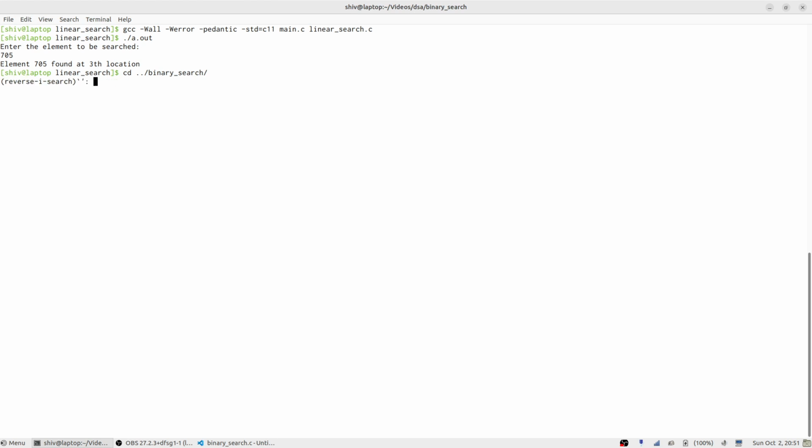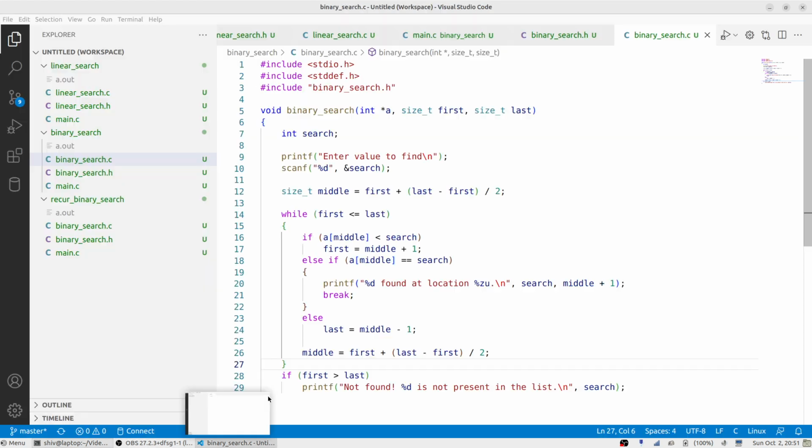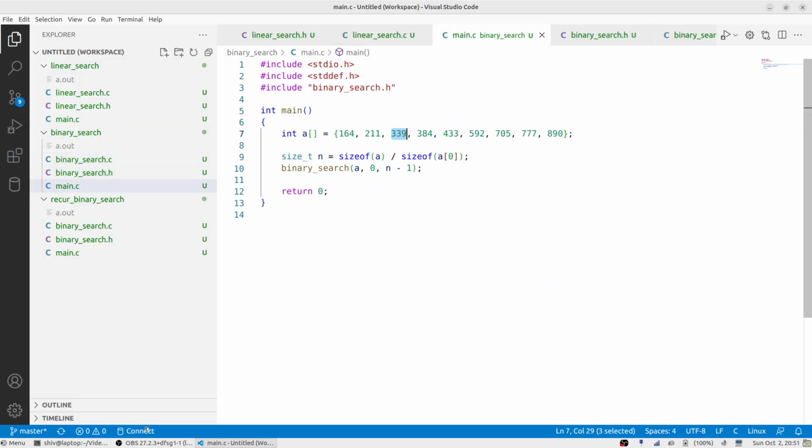So we call GCC again. We do a binary search on the same element. This time it is found at location 7 because the array is sorted. Now let's try to find some other elements. Let's look for 890.